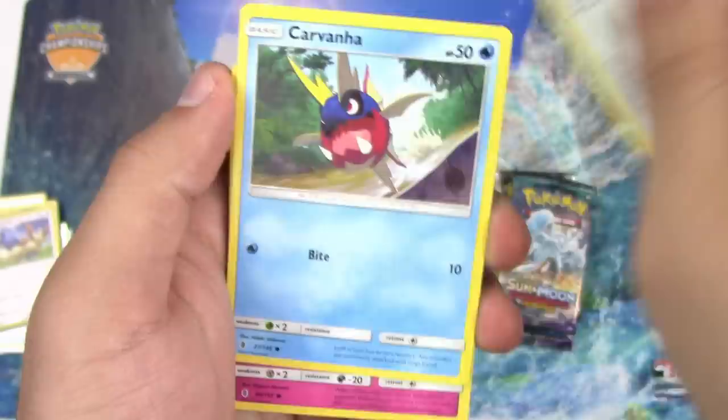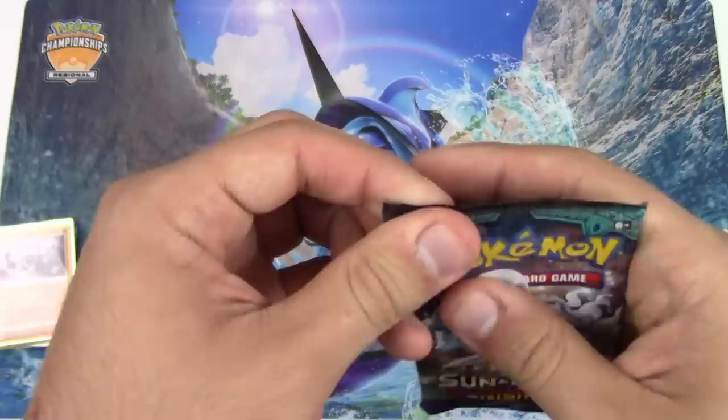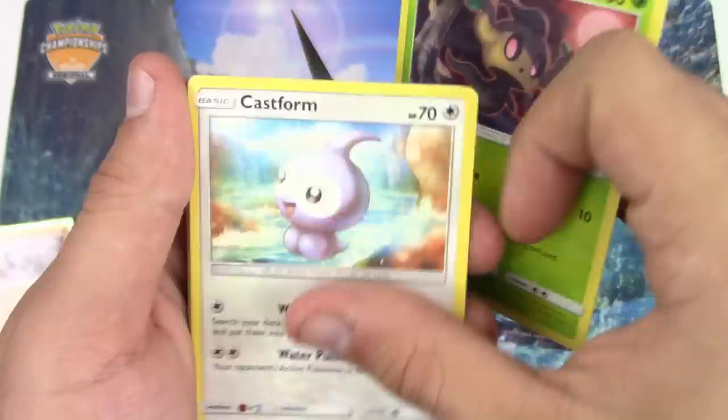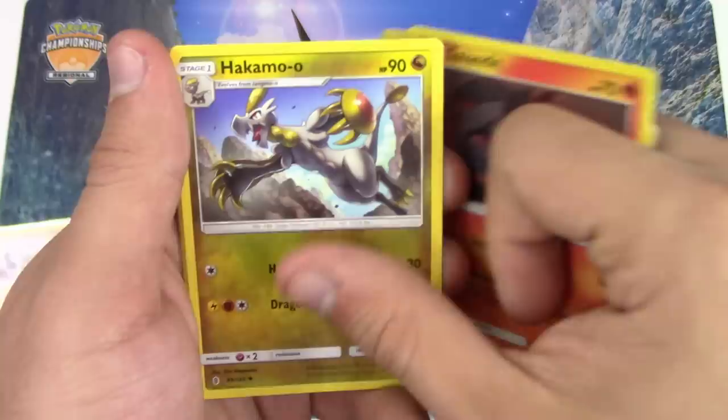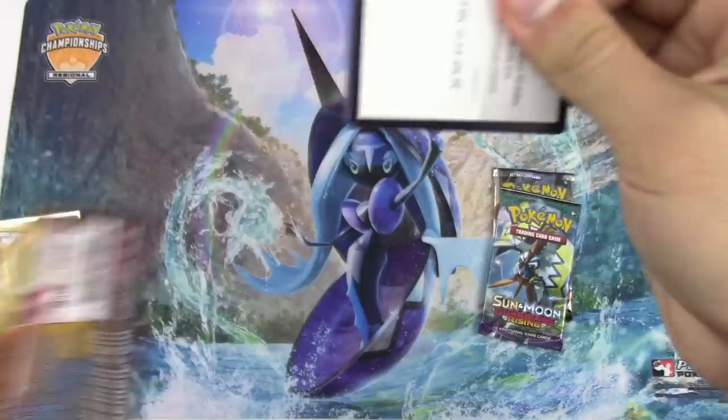So we got Patrat, Karrablast, Cottonee, Bellsprout, Pancham, Hakamo-o, Altered the Sun, Milo, Reverse Holo Glalie, and a Machamp Holo. The point train is back on rails. I don't want you to pull anything unless you pull a Lele. Well, too bad. I'm going to pull everything except a Lele. Why, though? Just to spite you. Phantump, Castform, Nosepass, Delibird, Solosis, Hakamo-o, Queen Zakat, Metang, Reverse Holo Rare, Absol, and Lilligant. Oh my gosh. I am not going to win this one. There's no way. No, you are not.